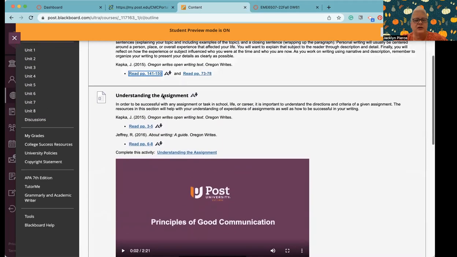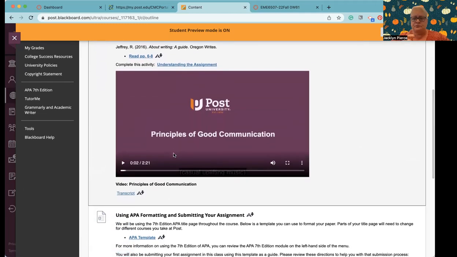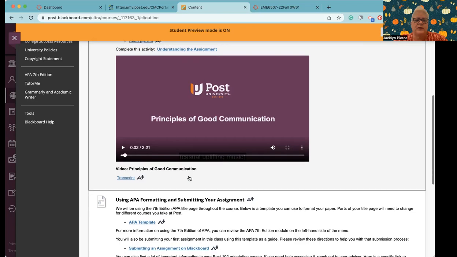In the second little box, you notice that we have another couple of readings. These are fairly short. And then we have an activity. These interactive activities will help you learn the material just like a reading assignment, but it's more interactive. There'll be things for you to do, things for you to click on. And finally, the other way that we learn in these online classes is through video. Now, my videos might run a little bit longer because I'm trying to go over everything, but you will notice that when you have videos embedded, they are short. This one's only 2 minutes and 21 seconds.